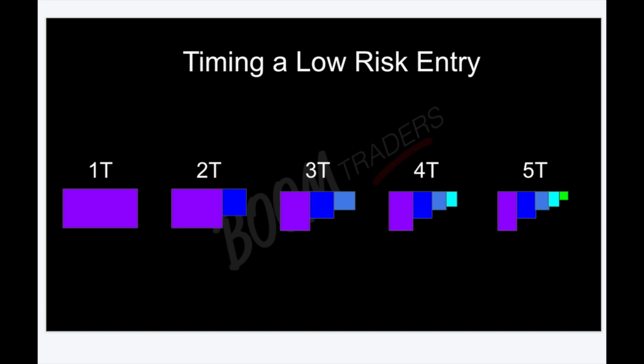The inventor of the VCP is Minervini, but because I also follow John Carter in terms of his methodology, I would say the pattern does resemble JC's squeeze pattern. Both of them are looking for some sort of contraction in volatility, as the name says. It is important that both methodologies look for that below normal volatility.